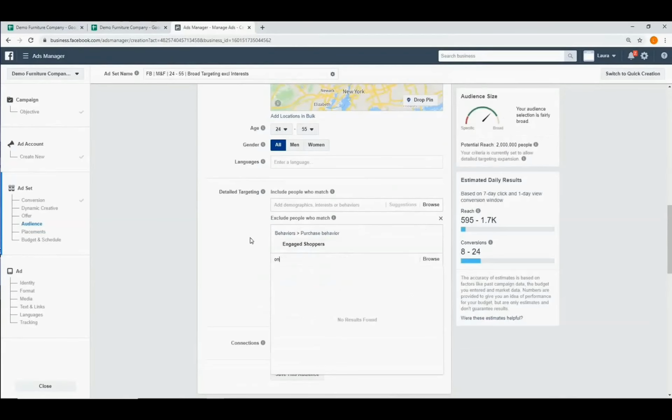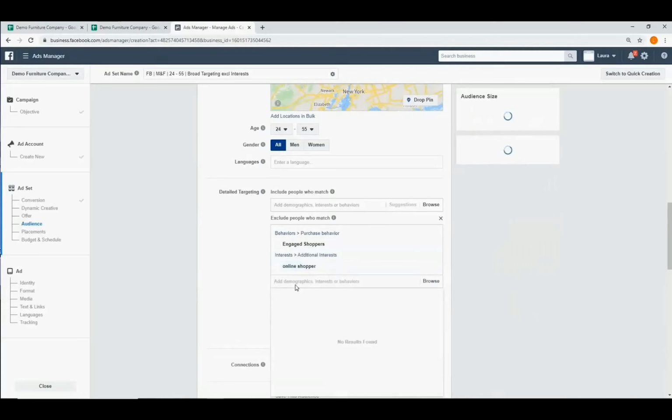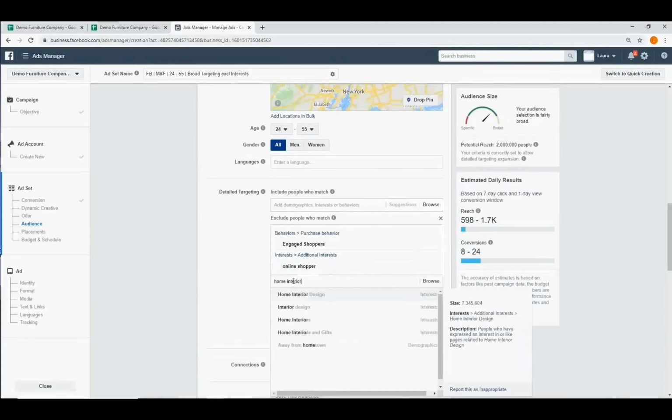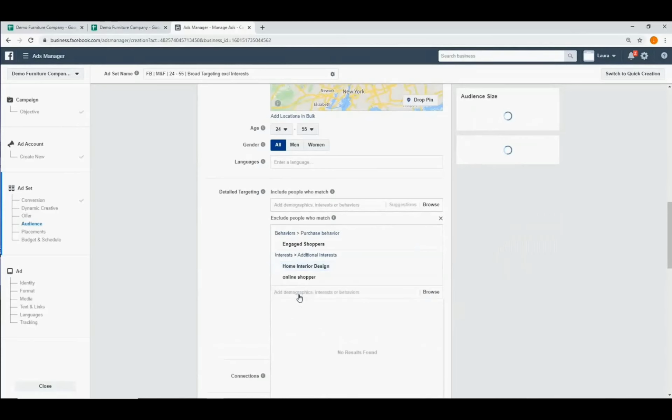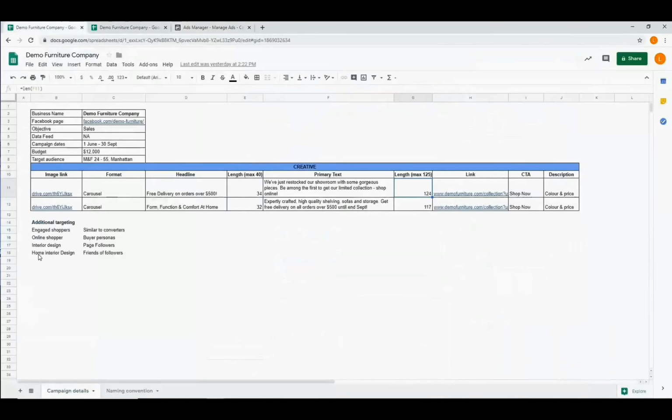Then we're also going to exclude online shopper, which was in this sheet. Home interior design. And just remind myself what the other is.